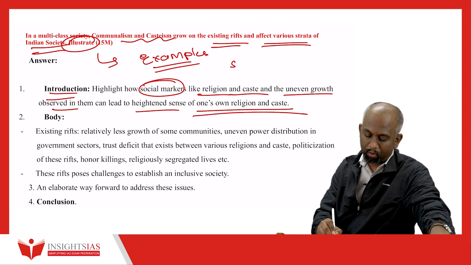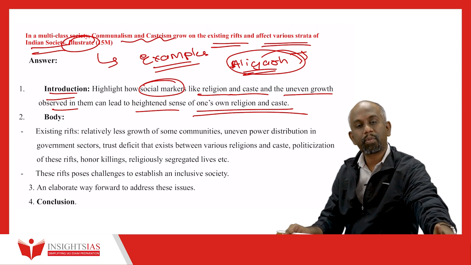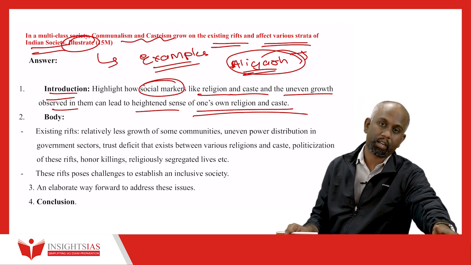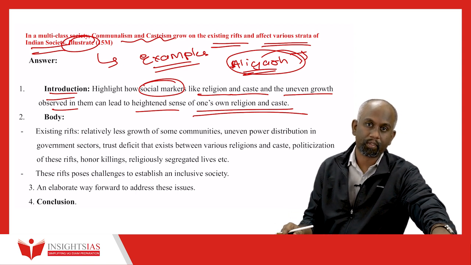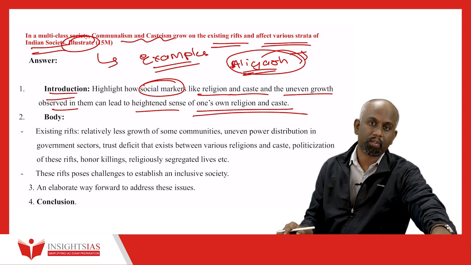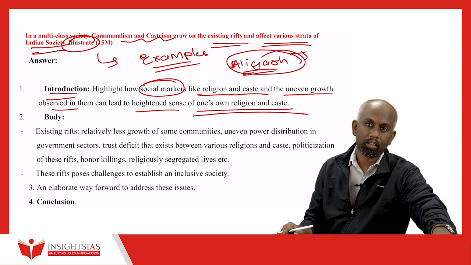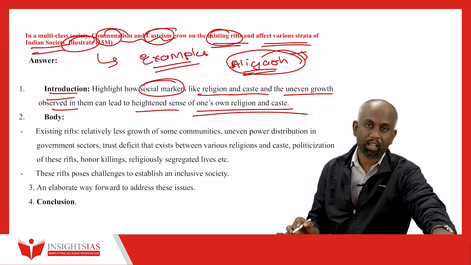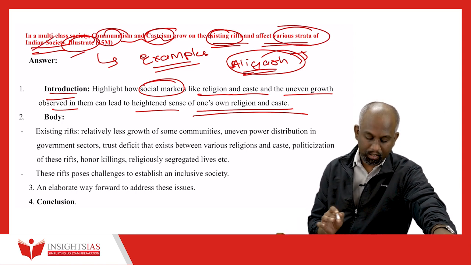You might have all read about Syed Ahmed Khan, who was behind the Aligarh movement. He advised the Muslims not to participate in the national freedom struggle because he felt the Muslims were relatively backward in terms of economic resources or access to government jobs compared to their Hindu compatriots. He wanted them to focus on improving their standard of living and then focus on the national freedom struggle. And these differences in growth, in health, education are still persistent even in the present scenario, right? The various inequalities that we have, be it in terms of religion or caste, the rifts that we have, affect the various strata of Indian society. Well, you need to illustrate it by giving examples.